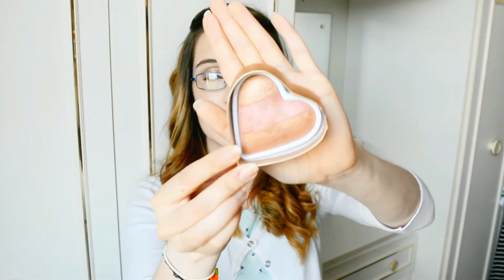I have a bronzer in the I Love Makeup range, and I thought I really want to get that blusher I've had my eye on for like 2 years. I've never bought it, but I have now. It is the Blushing Hearts Triple Baked Blusher. I have the Triple Baked Bronzer, and this one is in the shade Peachy Keen Heart. It looks very similar to my bronzer. It comes in a heart. It's like Too Faced blushing hearts and bronzers. That looks quite scary as a blusher, but it's not. It's really not. It's a lovely peachy tone gold.